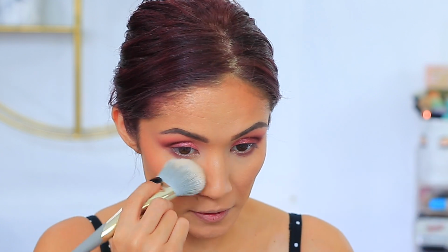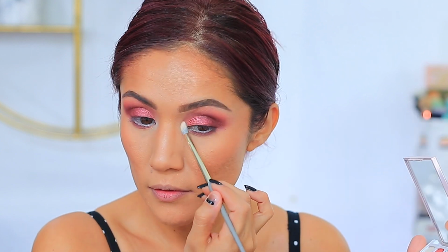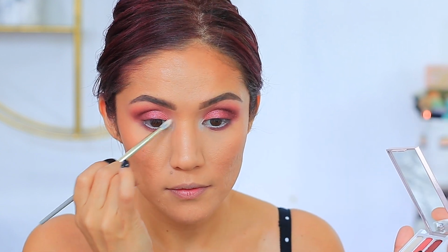There is a little bit of fallout, so I'm just gonna clean off. And I'm gonna go back in again with that cream, with this white shade, and I'm gonna pop that on the inner corners. I'm gonna go ahead and apply some mascara. I'm gonna pop on some lashes, and we're gonna finish up with the lip. It's still a little wet, so I'm gonna let it air dry. That's why I pulled it down.